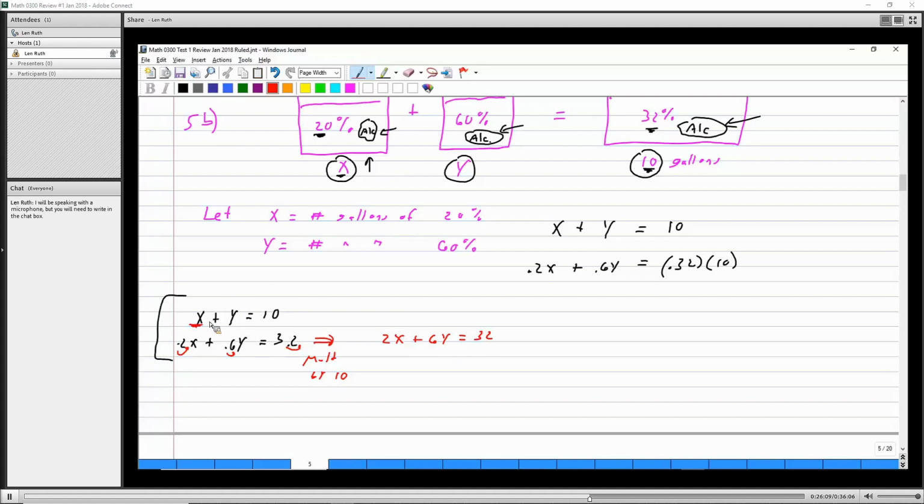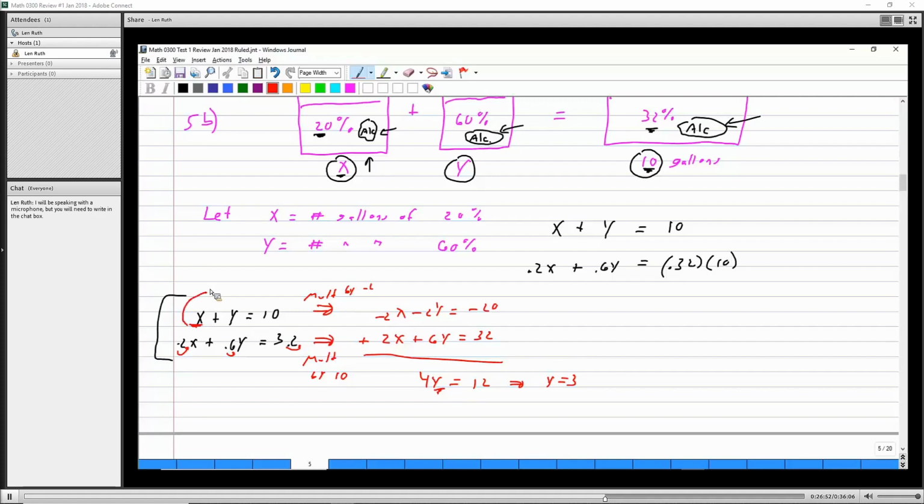Now I'm trying to get either x or y to be opposite, so let's maybe make the x opposite. I already have a 2x in my second equation, so maybe I should take the top equation and multiply both sides by -2. Then we get minus 2x, minus 2y, and minus 20. And now I can just add these up. The x's go away, that was the point. There's a total of 4 y's. 32 minus the 20 is 12. And now it's easy to get the y alone, just divide by 4. So y is 3.